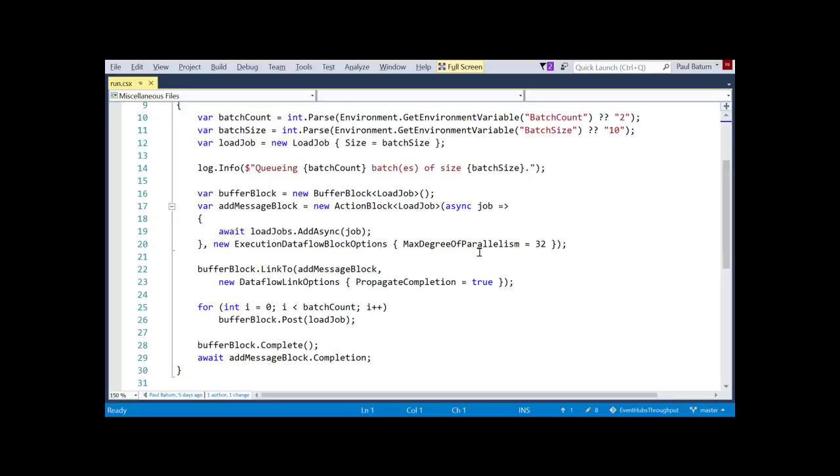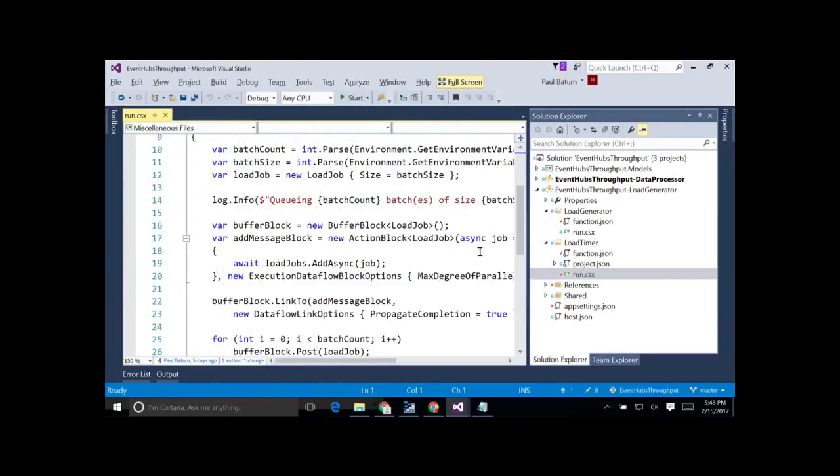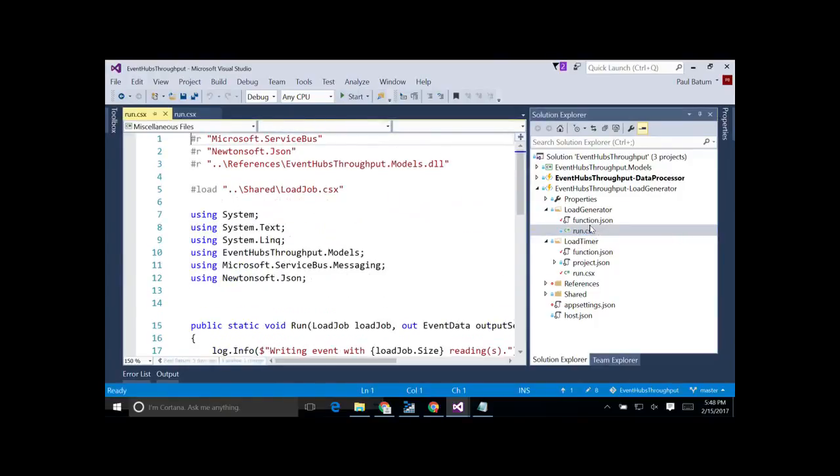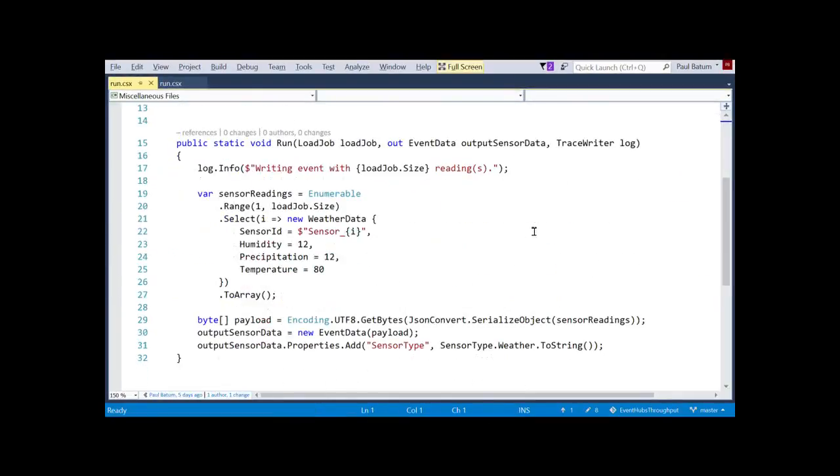The way the system can see that it needs to scale your application up is because you're writing a bunch of messages to an event hub or to a queue or something like that. So in this case, my timer outputs these load jobs to an event hub, and then my load generator picks them up and makes some fake sensor readings.